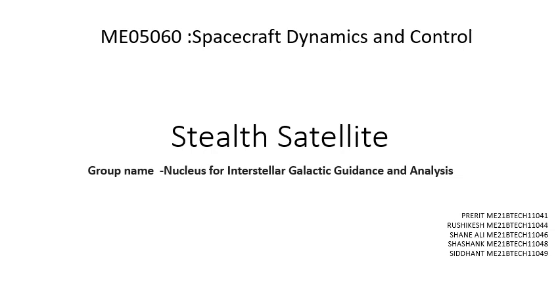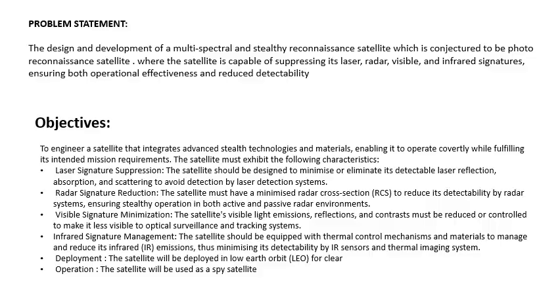We are choosing the project Stealth Satellite. In this project, we are working on the problem statement: the design and development of a multispectral and stealthy reconnaissance satellite, which is considered to be a photo reconnaissance satellite, where the satellite is capable of suppressing its laser, radar, visible and infrared signature, ensuring both operational effectiveness and reduced detectability.